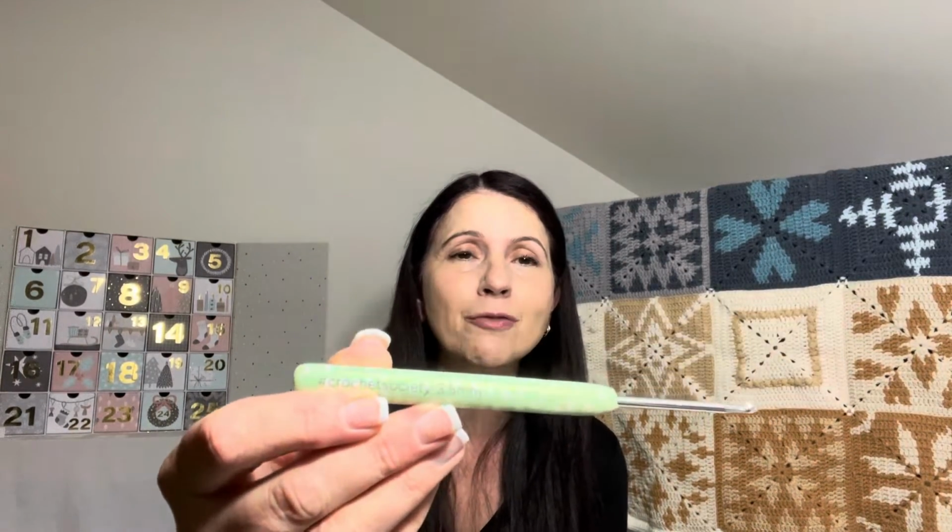And they did supply us with all of the hooks that we needed to use. And for the bulk of the squares, we used one hook, but for some of them, we used two. So we have a 3.5 millimeter hook, and they're both polymer clay hooks, which are very much Crochet Society hooks. If I think of a polymer clay hook, I think of Crochet Society. They're nice and sparkly, and there's also a 4 millimeter hook. So the majority of them were done with a 4, beg your pardon, 3.5, and then 4 millimeter, and then we used the 3.5 to do the border, which actually worked out very well in keeping the squares nice and tidy.